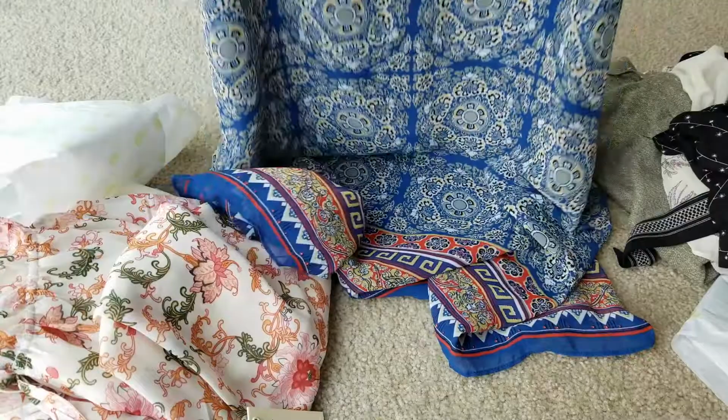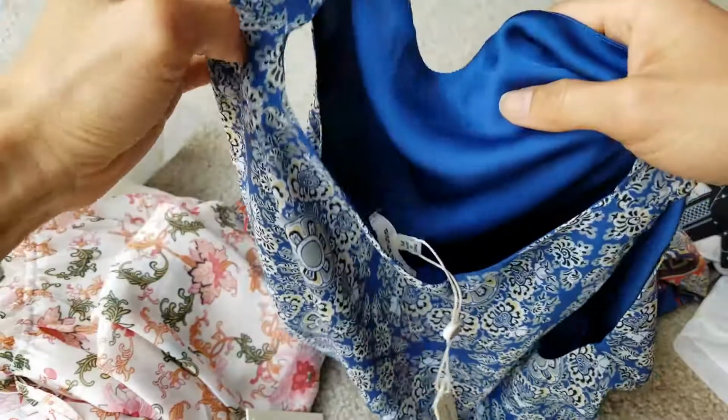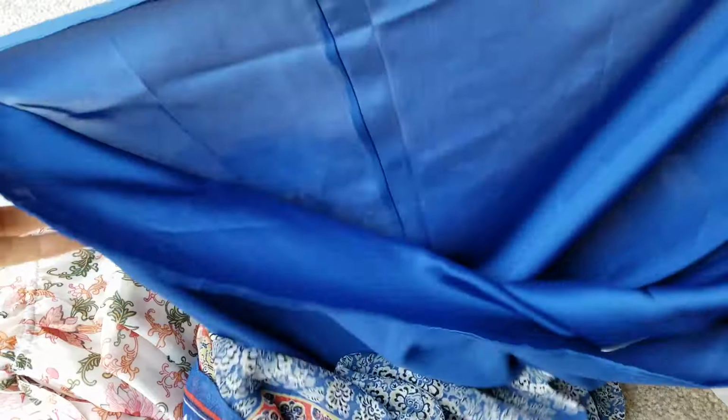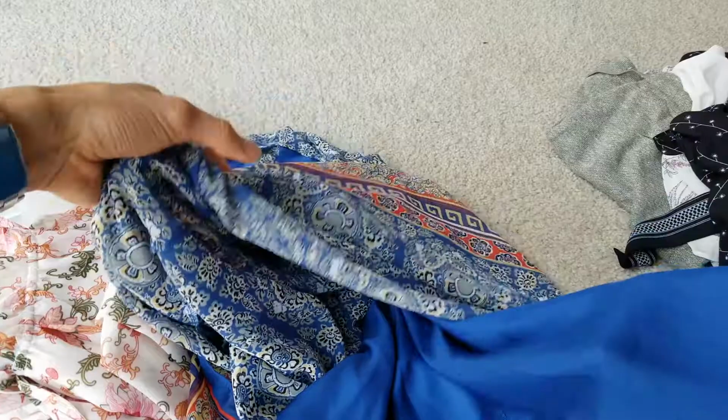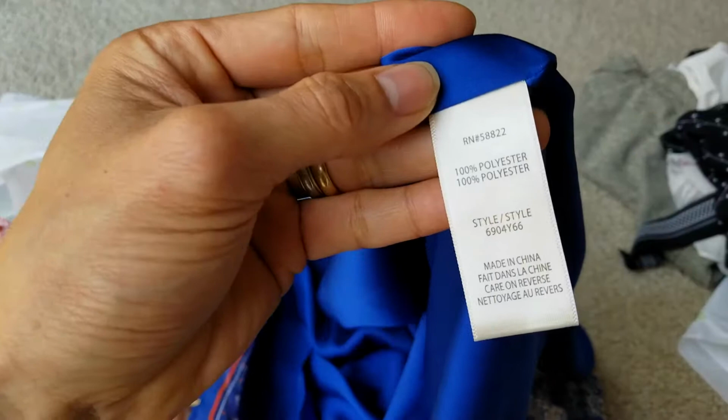So this is like a dress. Let's see what kind of material this one is. So this is like a double layer. Got a blue color, and then the top layer is one with the pattern design. This is 100% polyester. I want to mix it up, so let's jump into the next one.